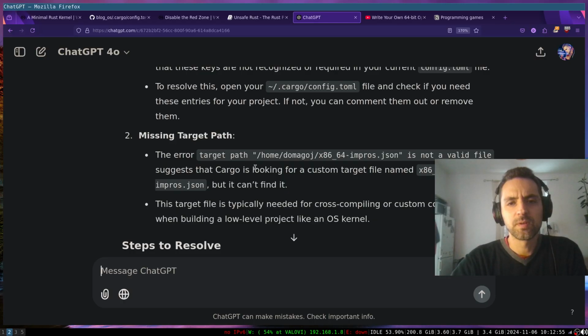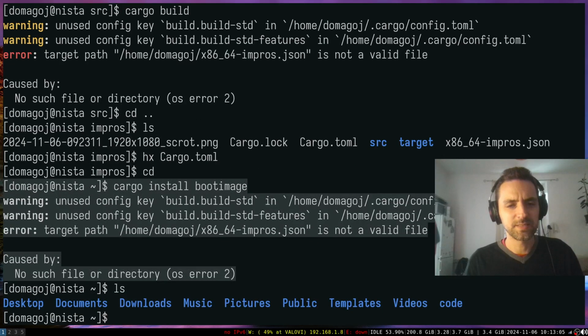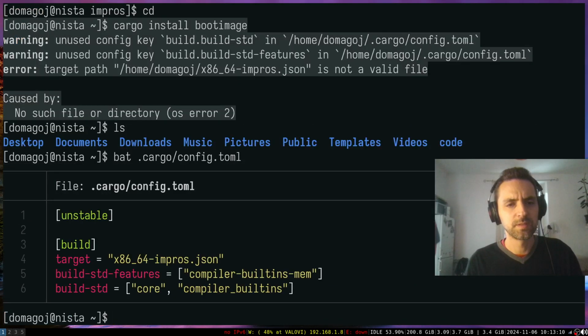Home Domagoj. Oh wait, where did I put it? Cargo target. But why is it looking for it in home Domagoj cargo? Target path. Let's check out.